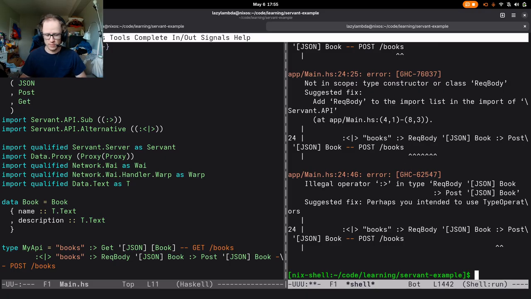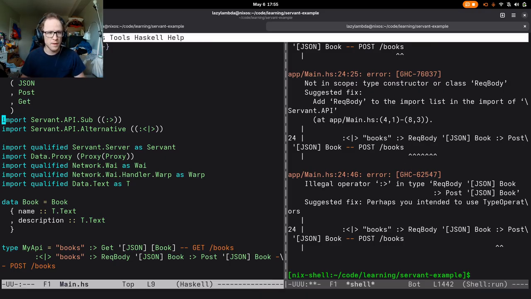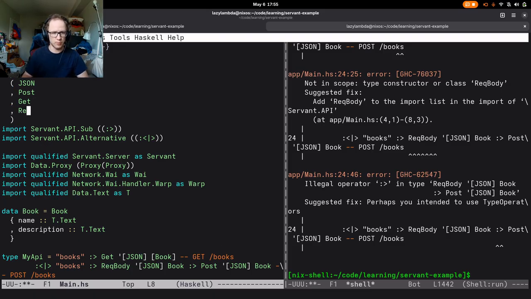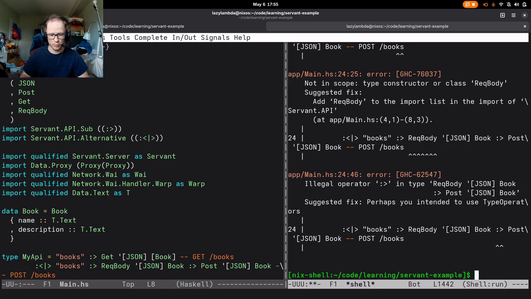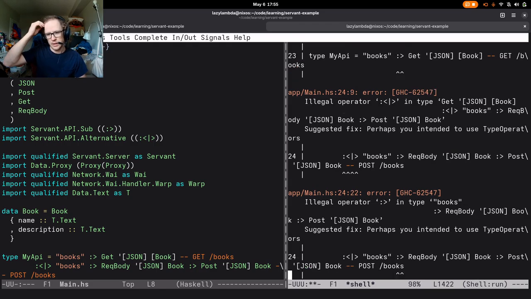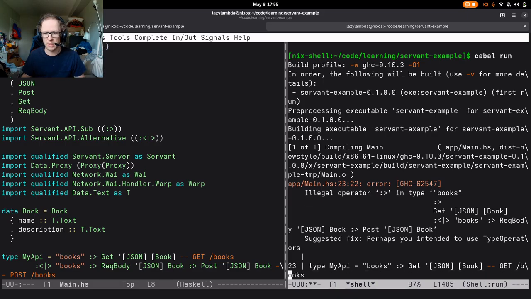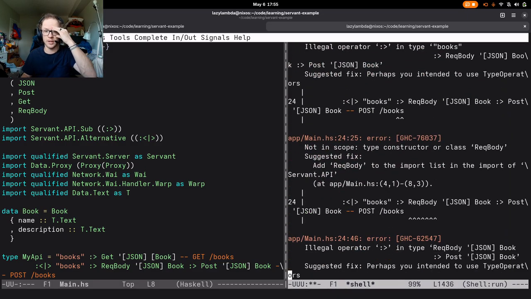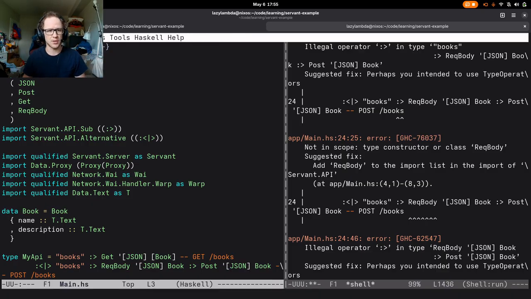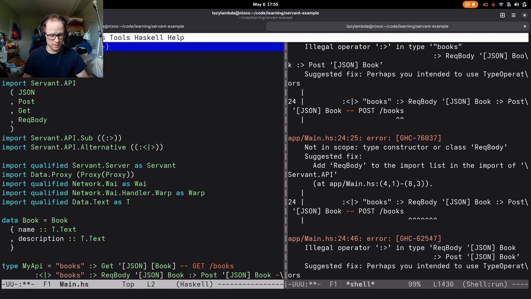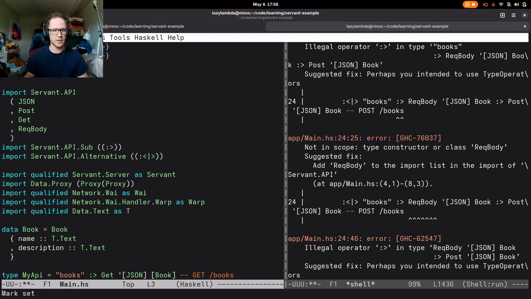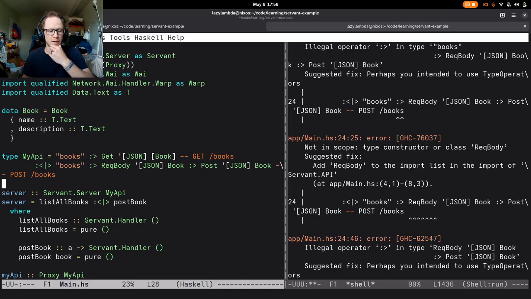Cool. So now we just have a couple complaints. We still have to import a couple random types from the library, but mainly we're just saying a legal operator. This is another extension that Haskell has added since Haskell 98, and it is basically just to have type operators. So what this means is that we are basically at a type level.